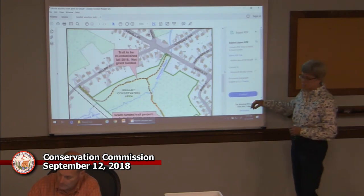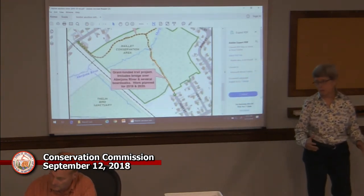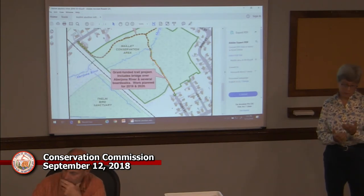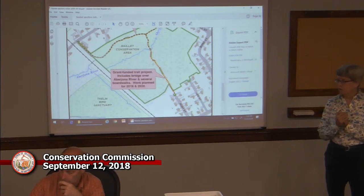A larger vision. Chuck, could you scroll so I can see the bottom of the map then? So, very recently, we found out that the Trails Committee has received the Recreation Trails grant that we applied for last February. We were before you last February to tell you about the grant, to get your blessing, and we got some good feedback from you on how wide the boardwalks were, for example. So those grants have just been awarded.